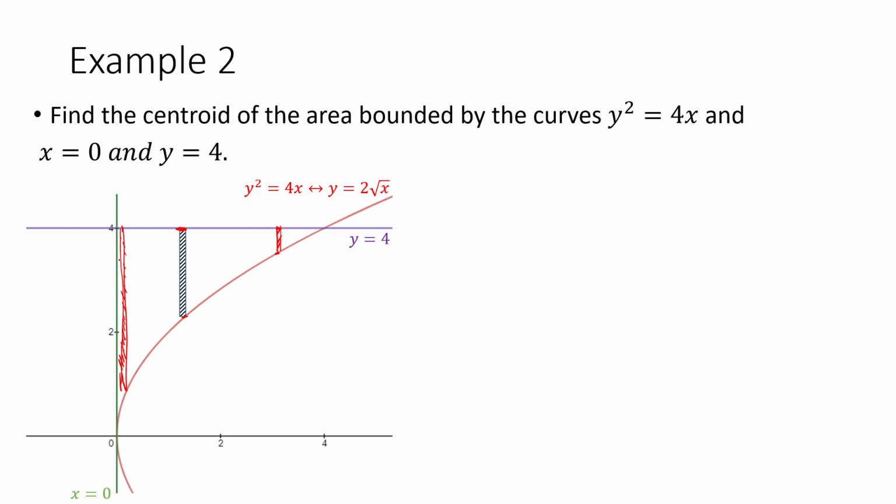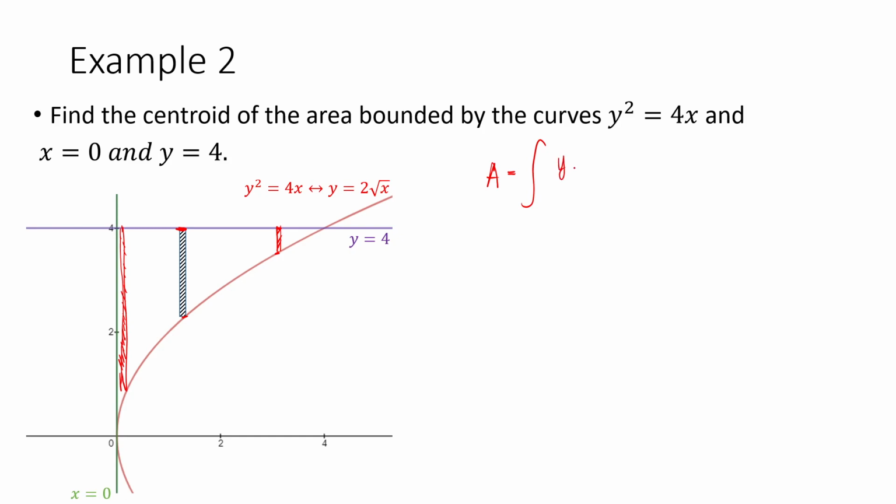So if horizontal strip, the right part is red, the left part is green. So all throughout, red against green. So let's solve it first using the vertical strip, and then after this one, we're going to solve this one using the horizontal strip to see if there's a difference in answer. Okay, so for the area, we're going to use again the vertical strip.